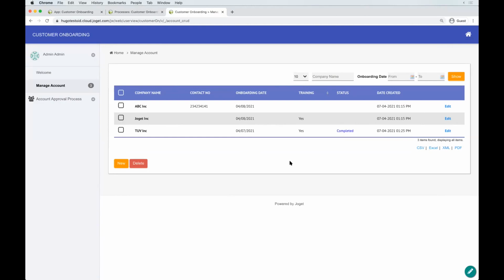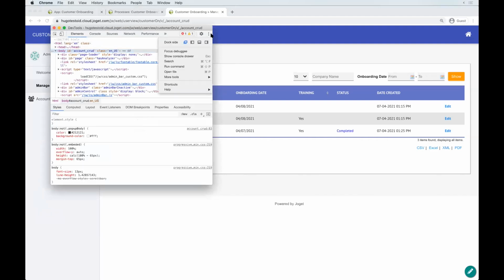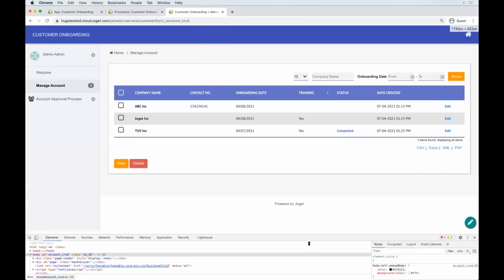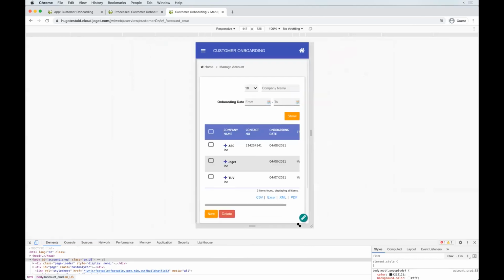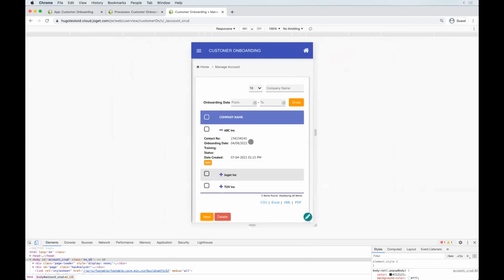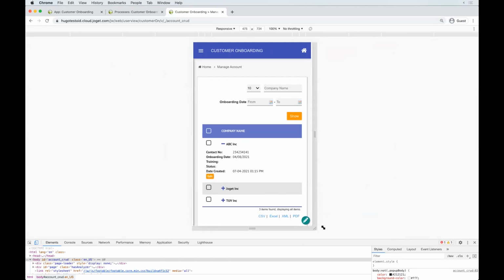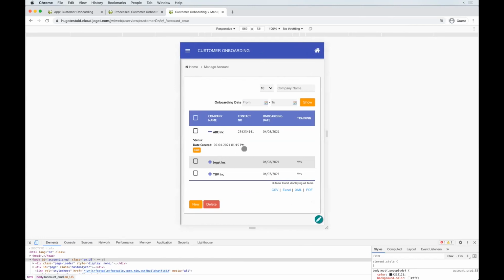So let me just turn on the developer view. It gets a bit scary here, but don't get into that. I'll just need the responsive view. So all the applications created on Joget are by default PWA apps, progressive web applications. It means a few things. One is that the applications created are responsive. We can also enable push notifications and make use of the in-device storage. Let me see if I can show it to you.